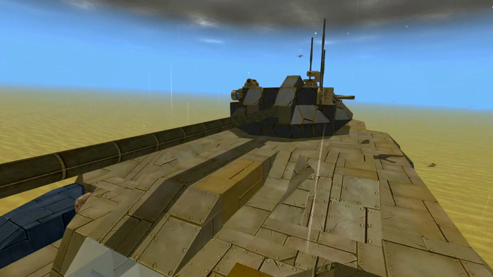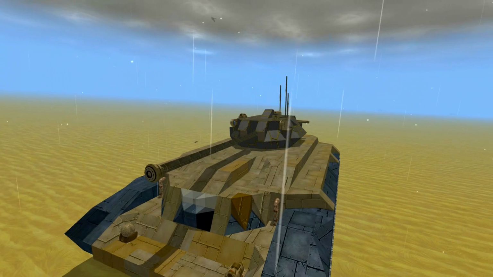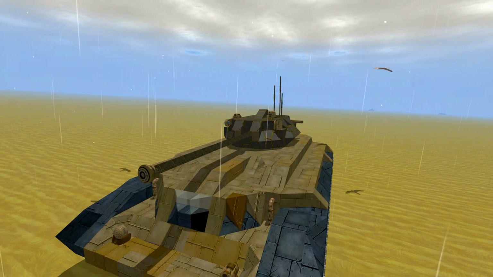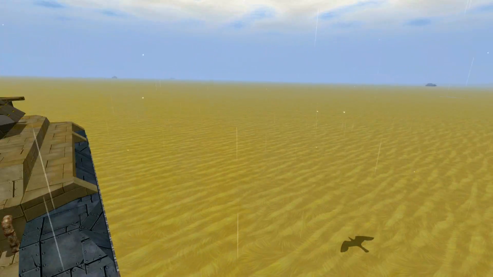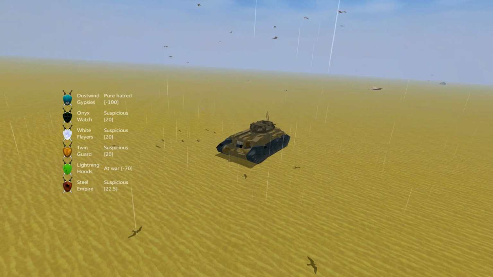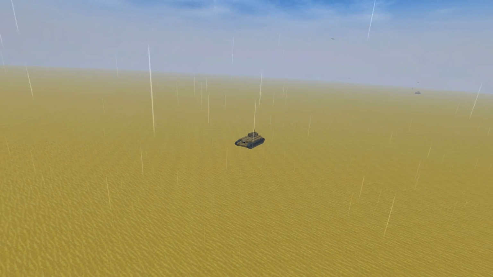In the next episode, we're going to just destroy the Dustwind Gypsies. It should be a bloodbath. It should be a lot of fun. I may use some of the mosquitoes, our lovely sled craft, and some more of our copters. And I may declare war with the Onyx Watch, just to see what they would do.